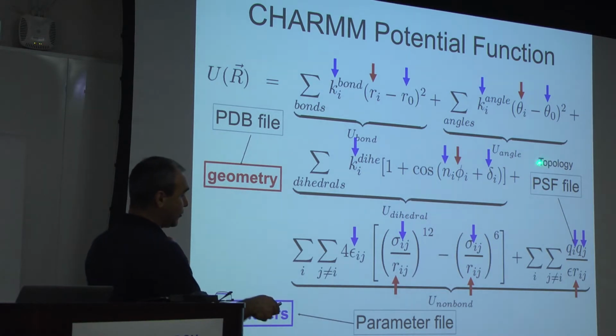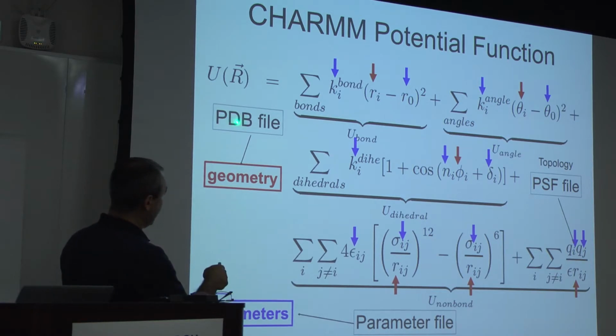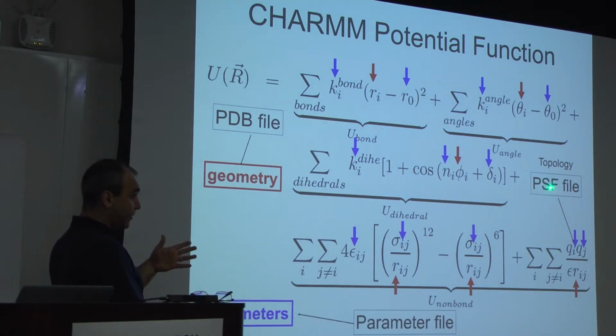So you use a topology to generate PSF files that contain charges. Charges are there if you want to do some crazy manipulation or modification of this. You have to work with the PSF file. We will look inside that file. And the rest of the parameters are in the parameter file. So these are the 3 files you need: a PDB, a PSF, for which you need topology files, and then a parameter file.